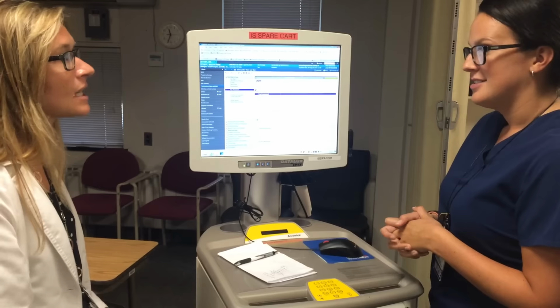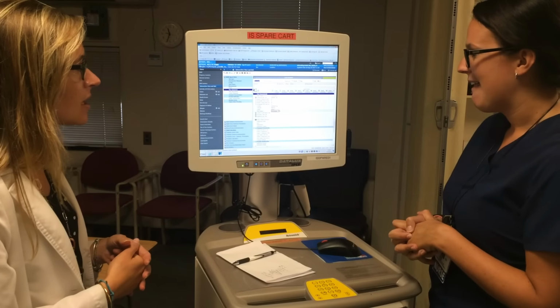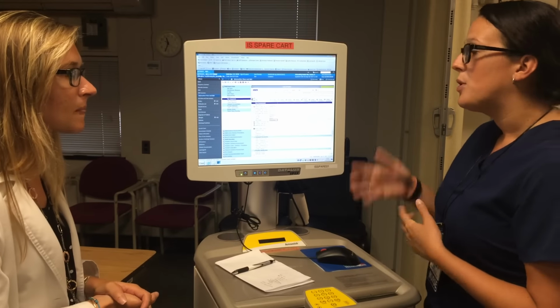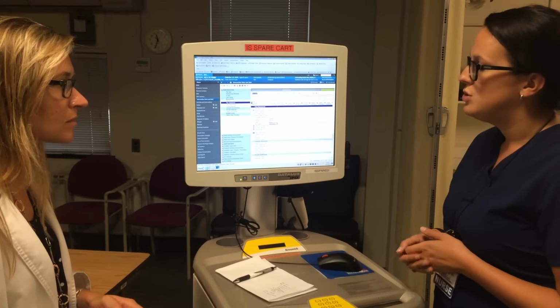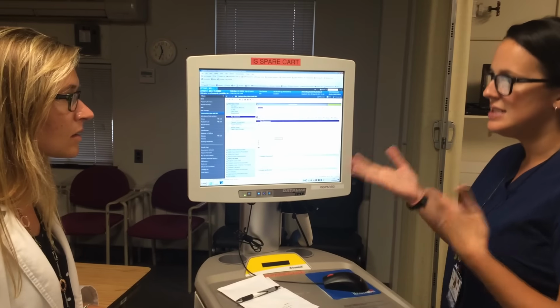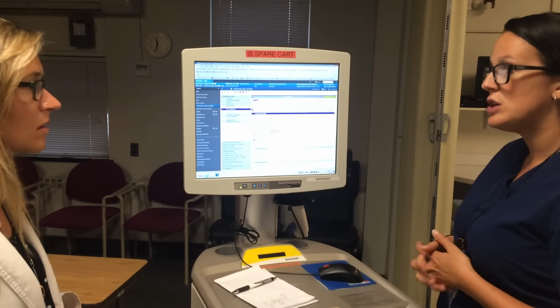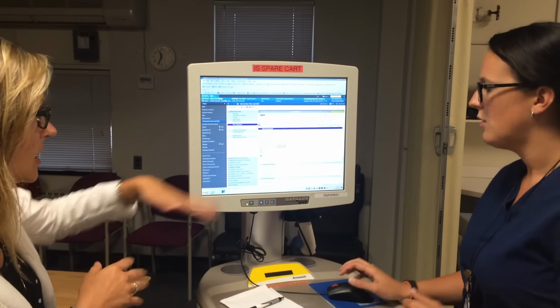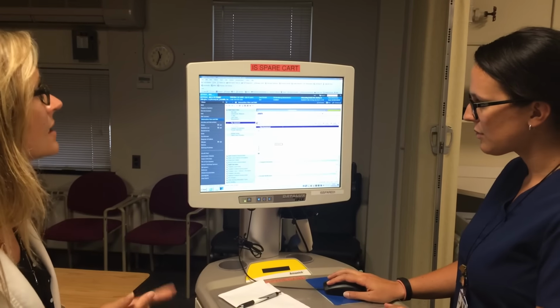Okay. So can you tell me about when you would do a pain assessment for your patient? Yes, per our policy, we are to do a full pain assessment at admission and every shift, and then as needed throughout the shift if the patient is experiencing pain. Okay, so let's say, in this case it looks like your patient is having pain, it's an 8.